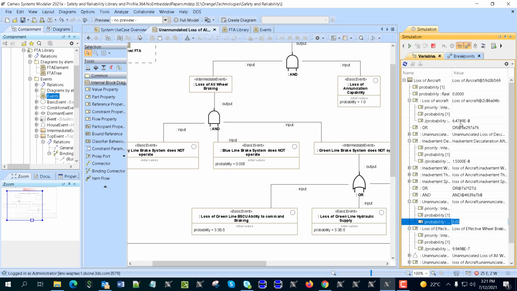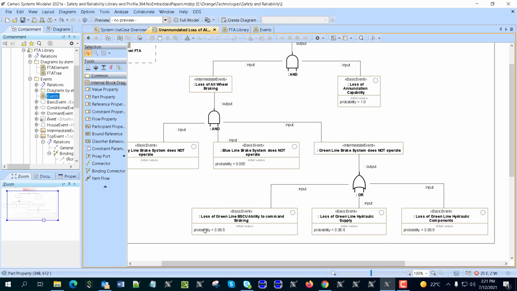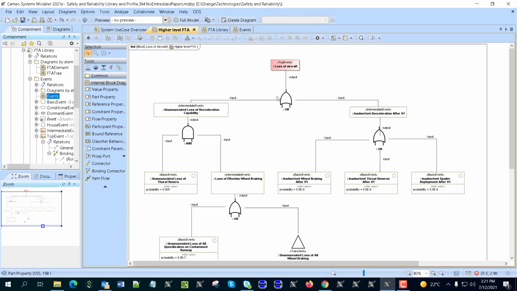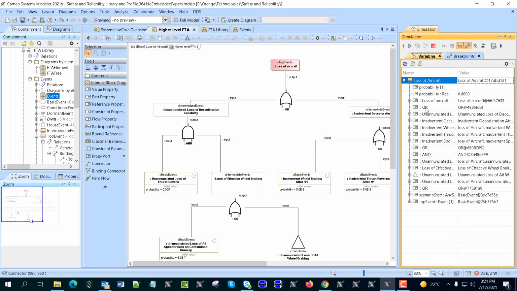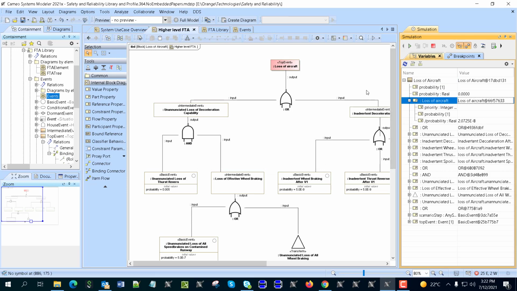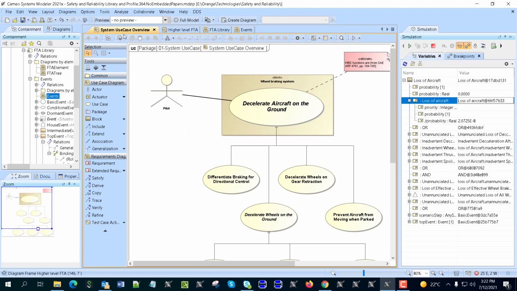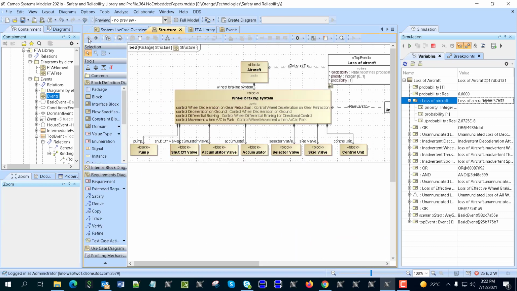And we can see that it is in the required range based on the accepted failure risk and accepted reliability. So this fault tree analysis allows us to identify basic event probabilities. We can change them here and run the analysis. Let's say we increase this one here, run the analysis and see results here. This also allows us to keep a tight connection between the system model, which is the aircraft with the use cases, the accelerated aircraft on the ground, including the structure and other parts of the model, aircraft wheel braking system, and so on.